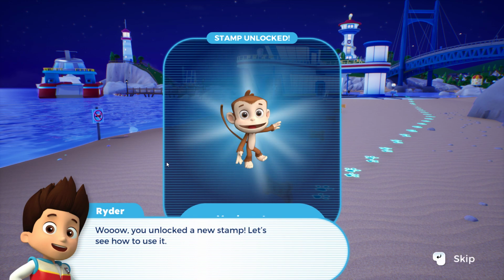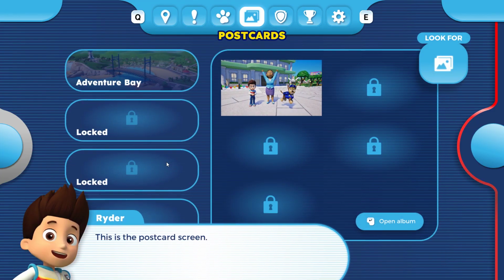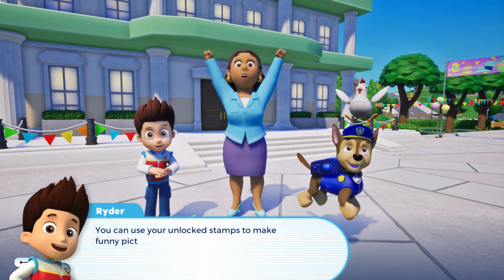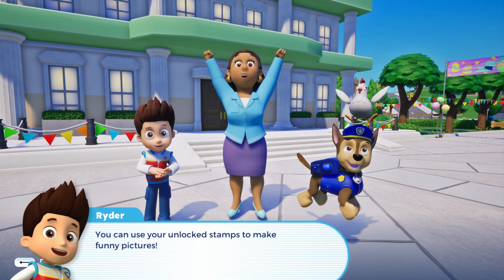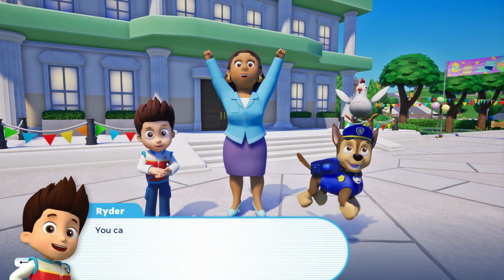How to use it. This is the postcard screen. You can use your unlocked stamps to make funny pictures. You can attach them wherever you want and however you want to the postcards.